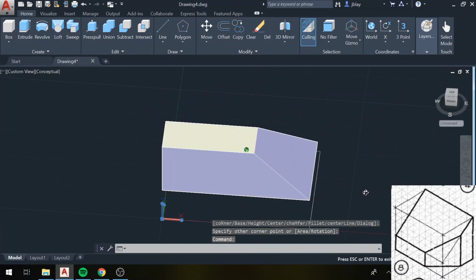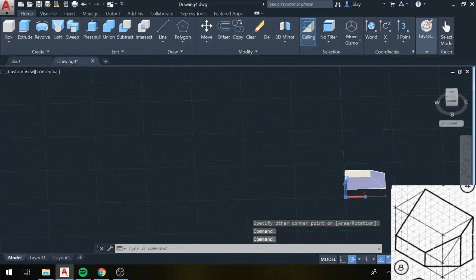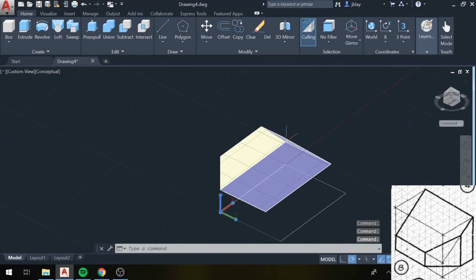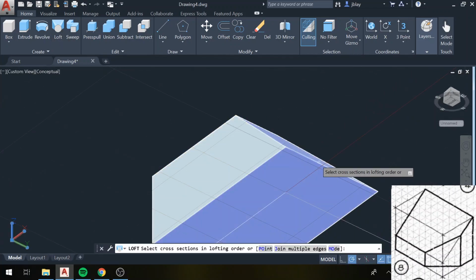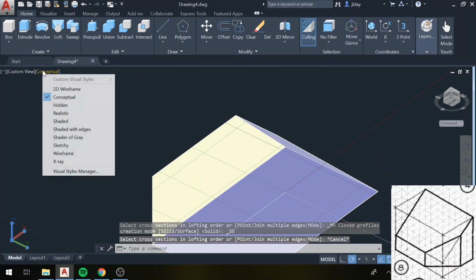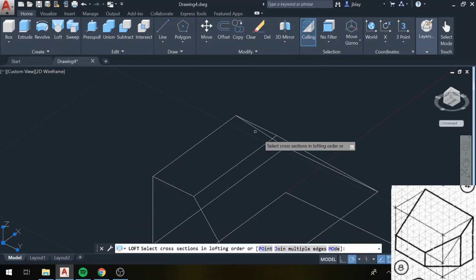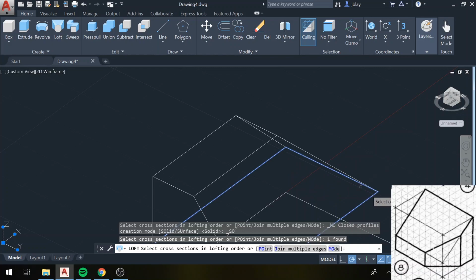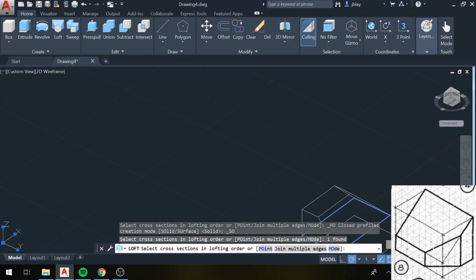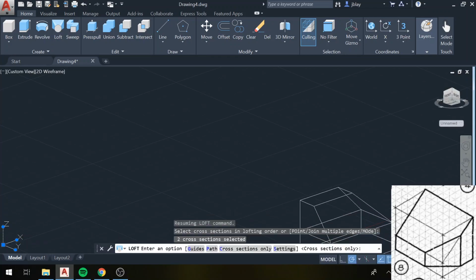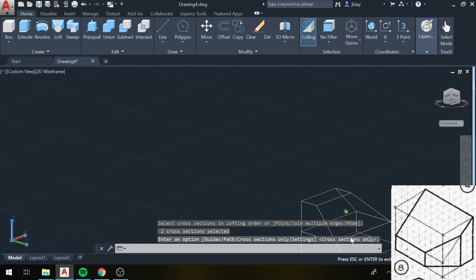I'm just going to rotate a bit to make sure that that sketch didn't go in any funky place. It's actually on the face where I want it to be. Great. I'm going to hit loft and hover over so I can select that sketch. If you have a little trouble selecting the sketch, which happens to me sometimes, hop over to 2D wireframe. It should make it easier. Select the sketch. I can select those 2 now and hit enter and enter again, and then I'll complete the loft.